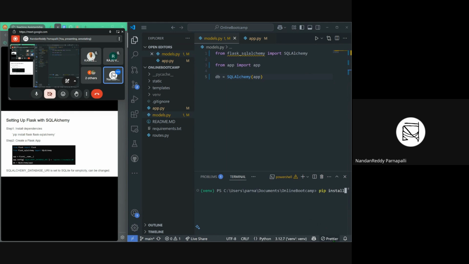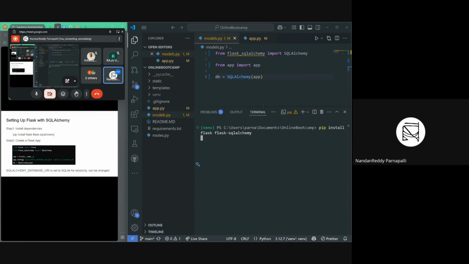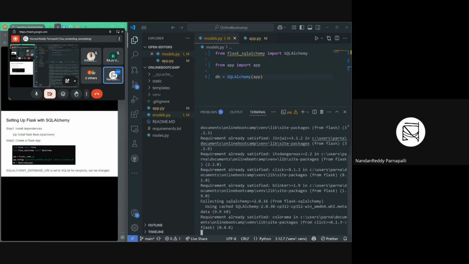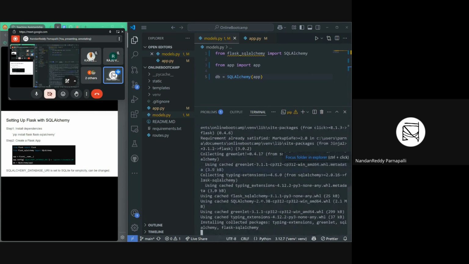Flask is already installed, so I'm putting Flask SQL Alchemy. Here you can see requirement already satisfied for Flask, so Flask is already installed and we are just installing SQL Alchemy.